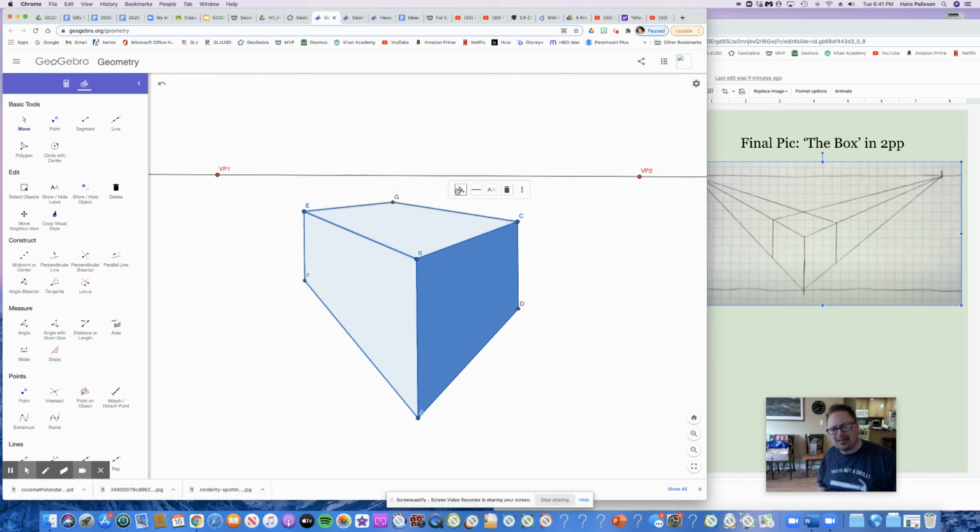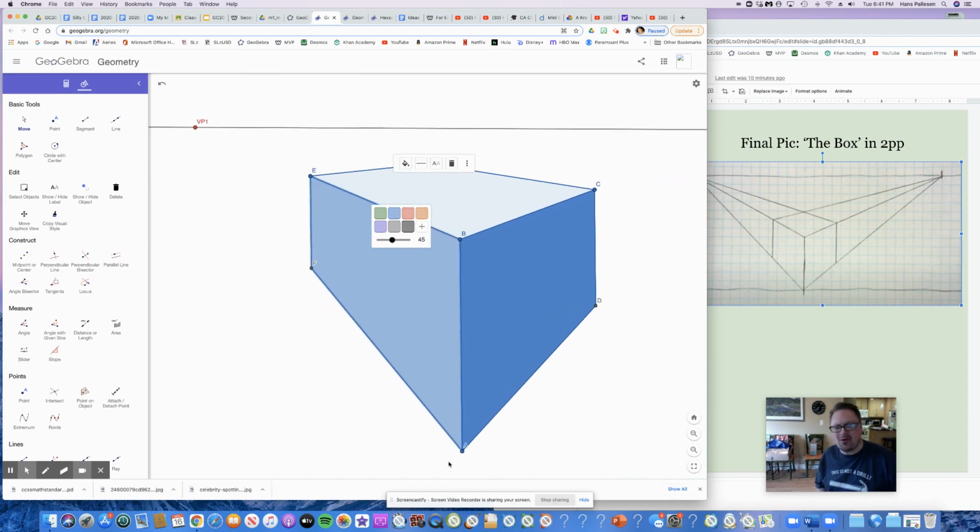So let's make this top part 10. 10's good. We can leave it there. So the middle one will be 10 between 80 is 45. There it goes. Okay, so somewhere in between 10 and 80.